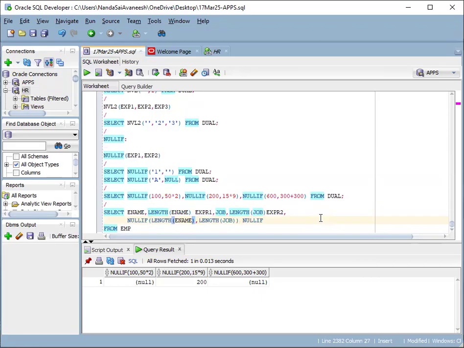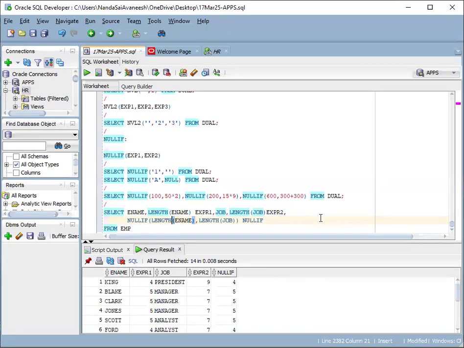If both are the same, then it will make it null. If both are not the same, then it will give you the length of the ename here. So for the name, expression 1, that is 4 it is giving. And for job, president, expression 2 it is giving 9 here.